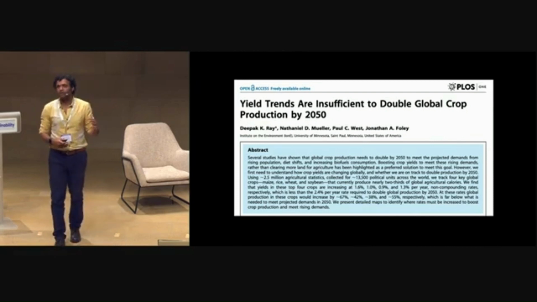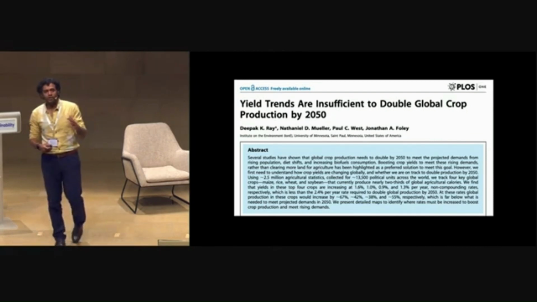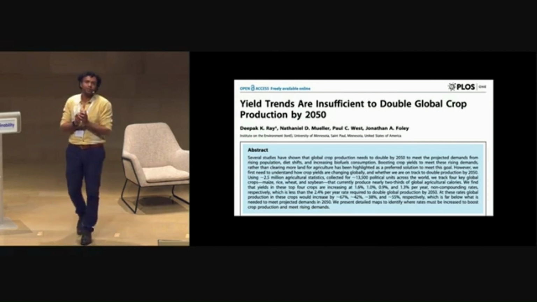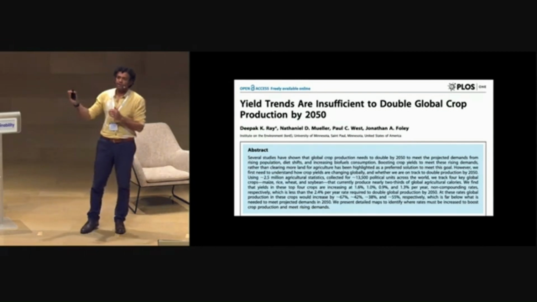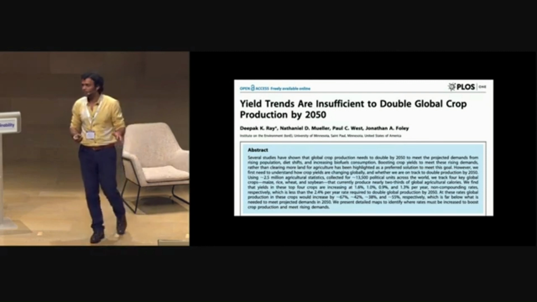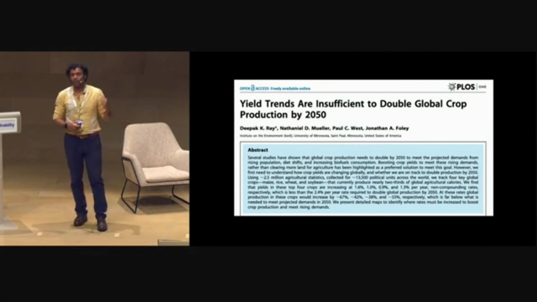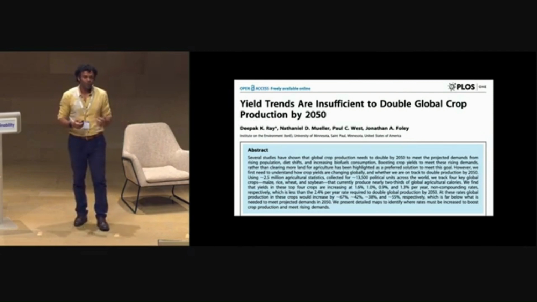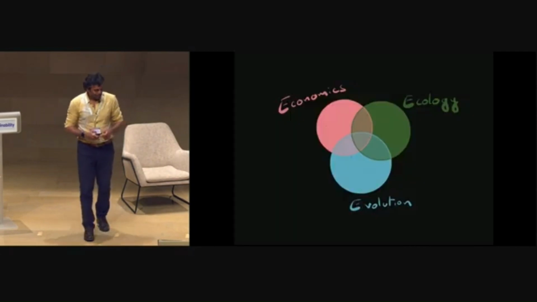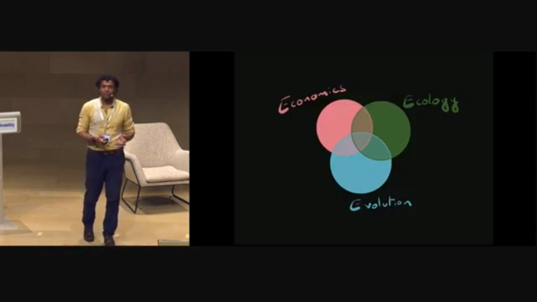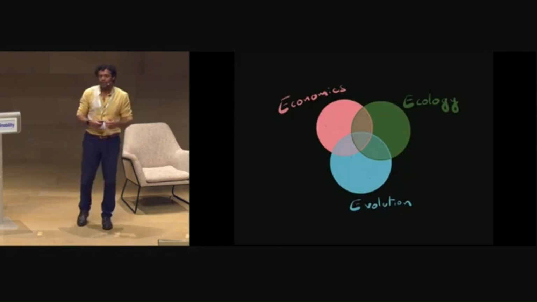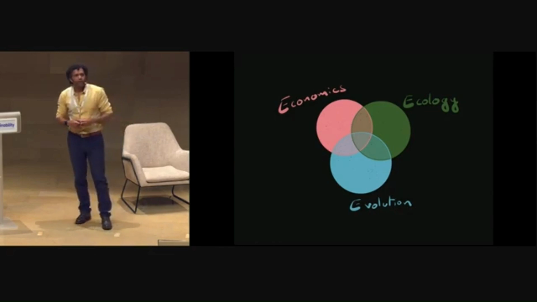Because yes, the population growth of the world is slowing down, but it's still estimated that it will reach its peak by 2080. And this is a much more immediate problem then, right? If we still want to double the yields, and we already saw that the burden is way too high, how do we actually manage to do that? Well, it is a complex problem. You have economics involved, you have ecology, you have evolution. I'll mention why evolution as well.